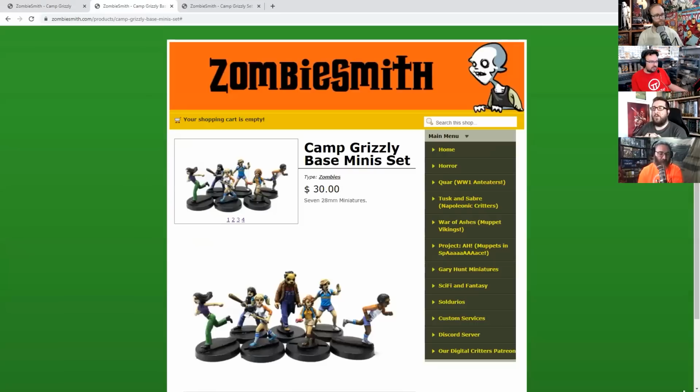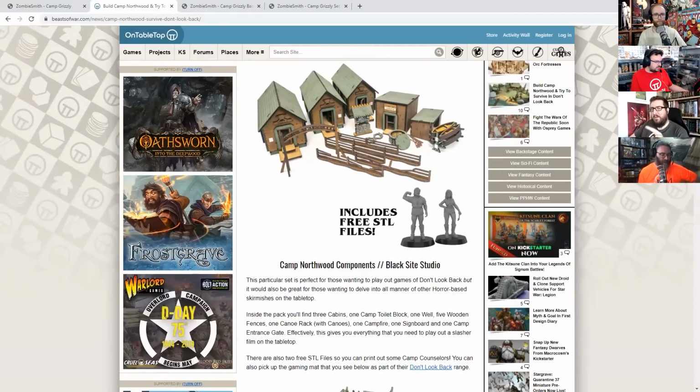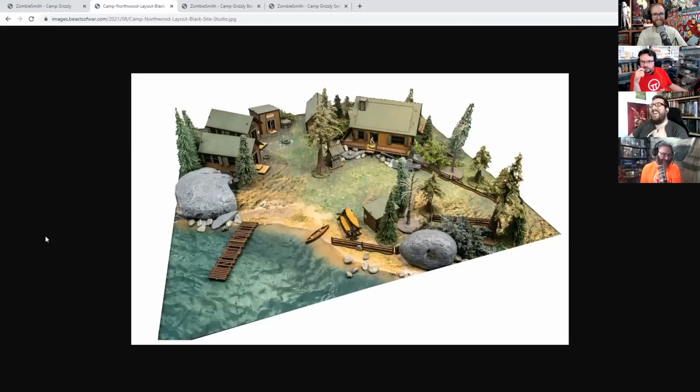I was thinking it would match well with a lot of stuff from Studio Miniatures as well, because they do their kind of horror genre stuff too. That'd be neat. So if you're going to play things incorrectly, like an RPG, you could use it for some horror games. But yes, there was something popped up in the news that this would be perfect for. I spotted it. Oh yeah, Blacksite released their Camp Northwood terrain set, which is for Don't Look Back. All of this MDF terrain can be put together for 28, 32mm horror themed war games.